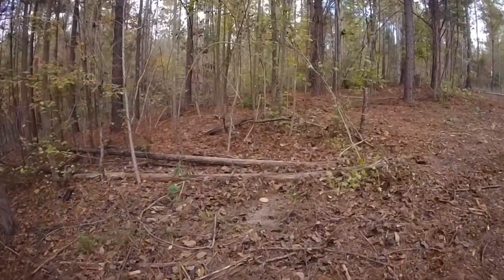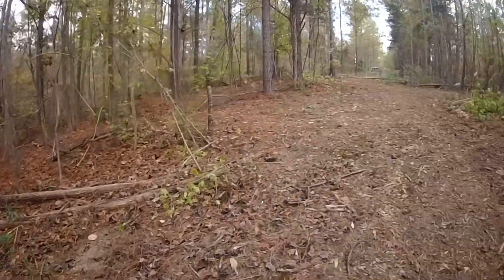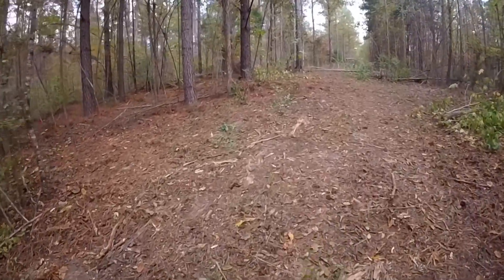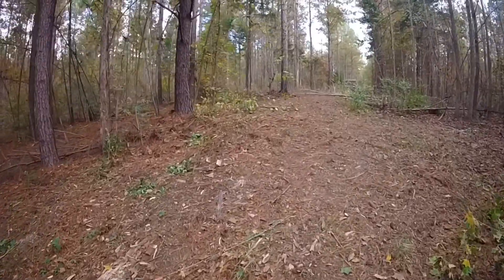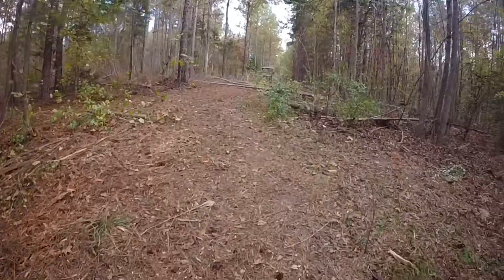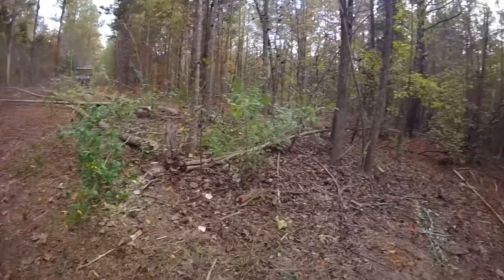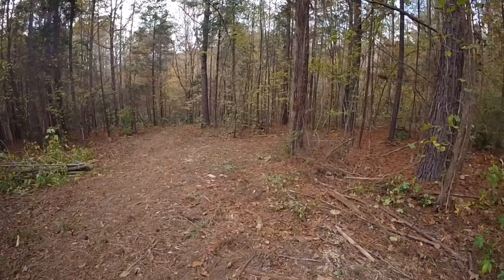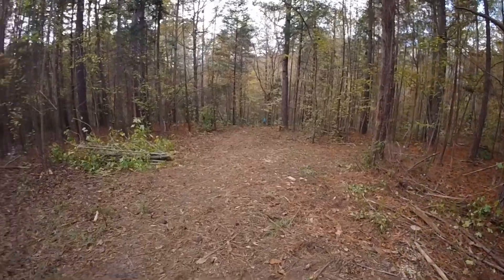Of course it'd be off-grid — there's no power. I may do some solar. I don't know when I'll have time to get it done, but while we were in here mowing out some trails I decided to go ahead and mow this out, get to working on it, at least get it started. If I get it started and see what it could be, that'll persuade me to come over here more often. We may add some cabin building content to the sawmill page.